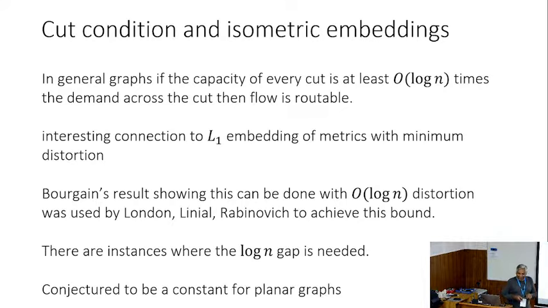So if the supply graph is planar, and you have some pairs that you want to route, then it's conjectured that you can get a constant approximation. I should also make a pitch for Nikhil, who in a recent work made good progress towards this conjecture by showing that if the demands are only on some faces of the planar graph, right? So if I take a face of the planar graph and I put the demand edge on that face, and if I have just some such thing, then this conjecture is true.